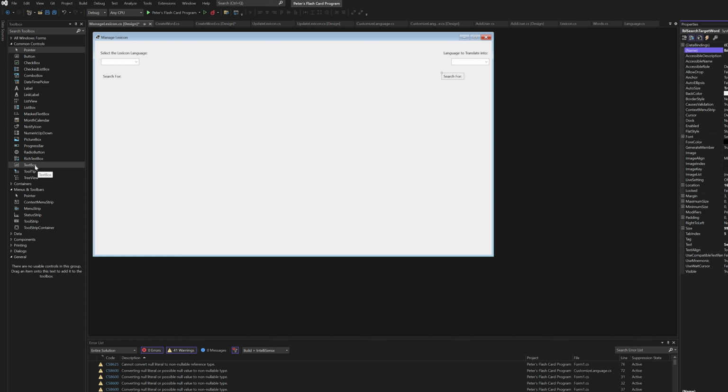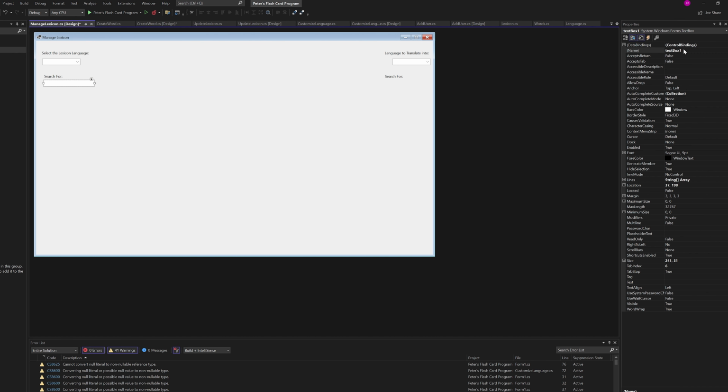And how we're going to enter the search is we're going to use a text box. So we'll put the text box right underneath here. And I want to make the text box a little bit bigger, just so that it'll work for extra words. This text box up here is going to be TXT, and this is going to be the text that we're searching for on the lexicon side.